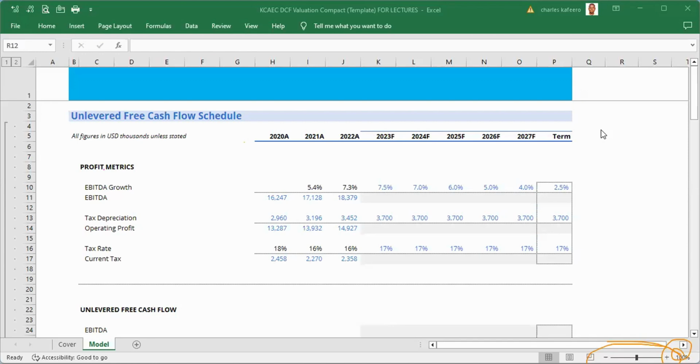So what you are basically going to be doing in this exercise is filling in these cells, which are shaded in gray.